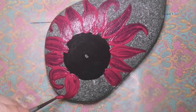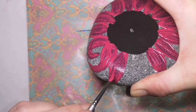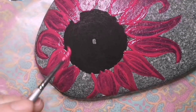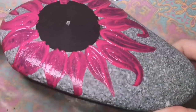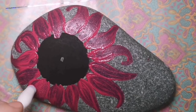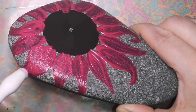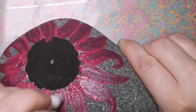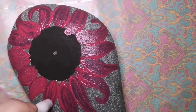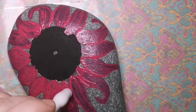This kind of looks like a sunflower — it is gonna resemble a sunflower, only in magenta, which is the color I'm using right now. I'm also going to be using some fire coral, so we're giving this flower some bright bold colors. This is not a realistic flower; this is a Rachel's Rocks flower! I've put one coat using a paintbrush to find where my petals are going to be, but now I'm using a Martha Stewart sponge to get rid of all those brush strokes. It covers better — you can't see through the rock nearly as much just by using a sponge.